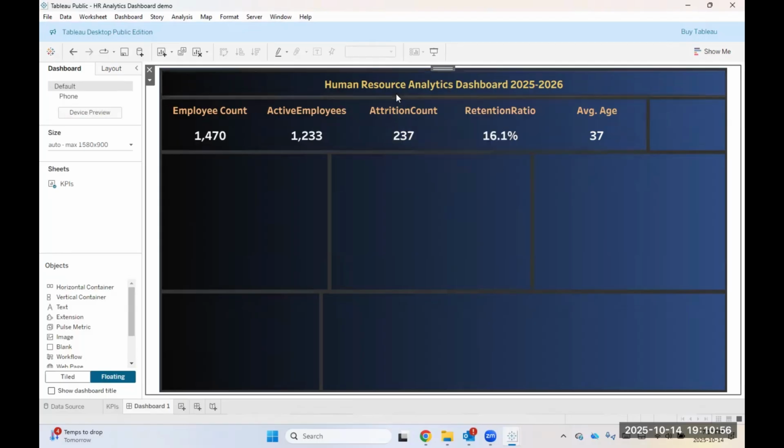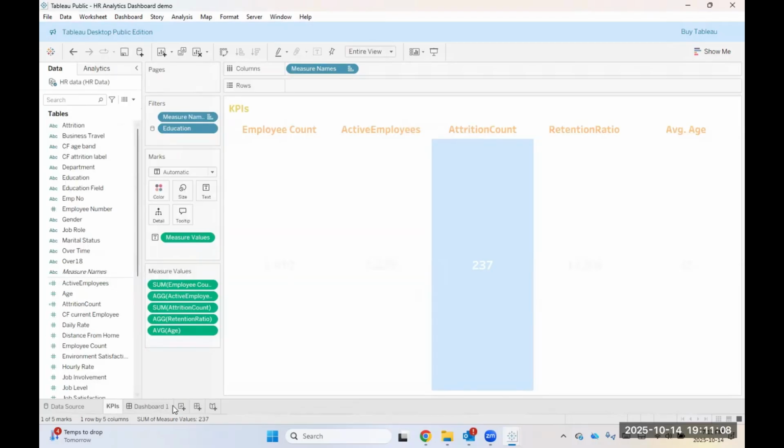So this is what we have gotten. We didn't do any filtering or anything so far. So this is our first KPI sheet. Now we will move on to dragging our second sheet into the dashboard. But first we have to create our second sheet. To create a sheet, you have an option here, new worksheet. Now we will be looking into the data to see what our second sheet would be about.